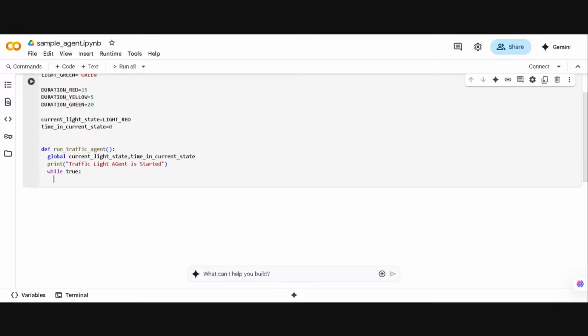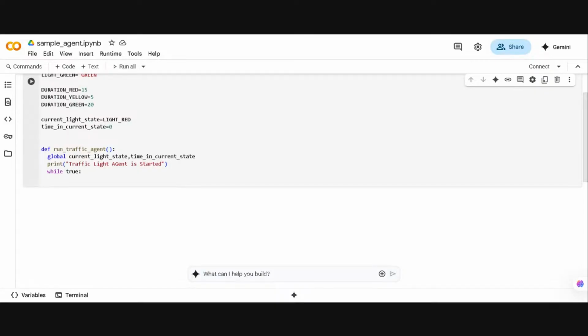So the first thing we discussed is that the agent will interact with the environment using percepts or sensors. It will take the information from the environment.